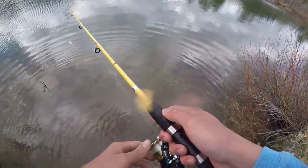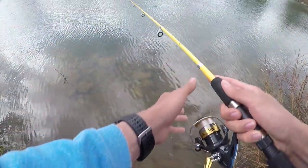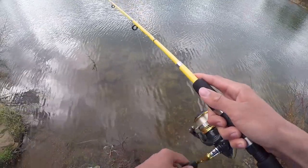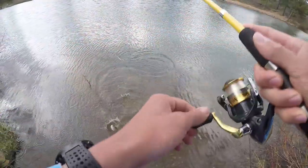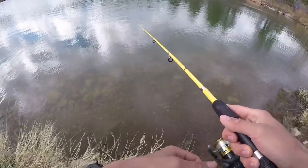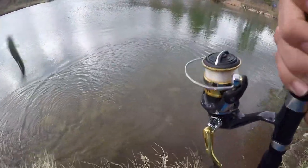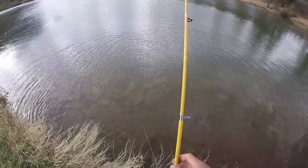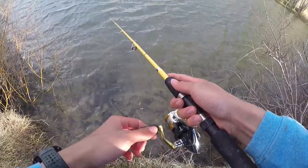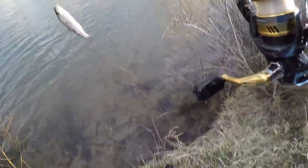Move spots. So this rocky area where the dam is, this area tends to be one of the best areas. You can see them down there, not just a couple of them. There we go. It's not too big. Off he goes. There's another one.